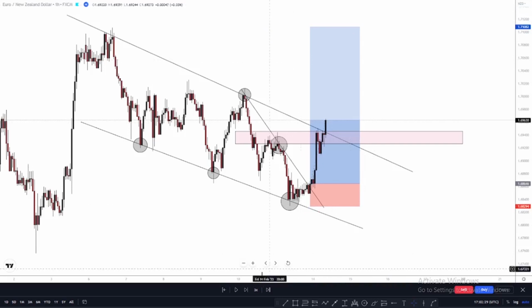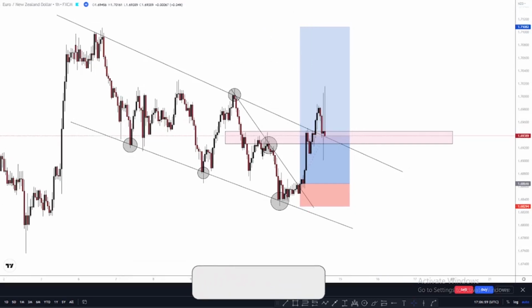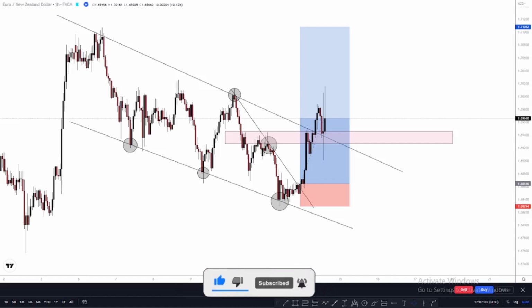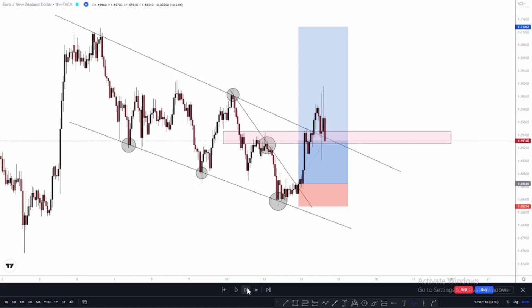You get me? Good. So if you continue playing, boom, right here, this is where we get a retest. After we get a retest, do I still enter the trade? No. What do I wait for? I wait for a candlestick confirmation. What did I say I wait for? A candlestick confirmation. So have we gotten a candlestick confirmation yet? No. Alright.